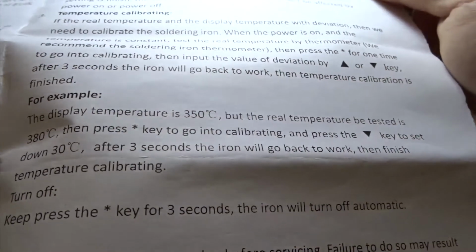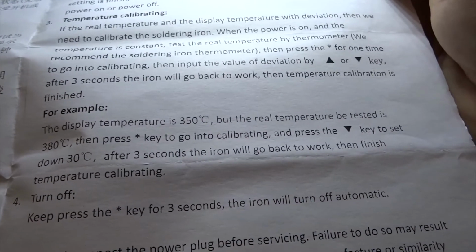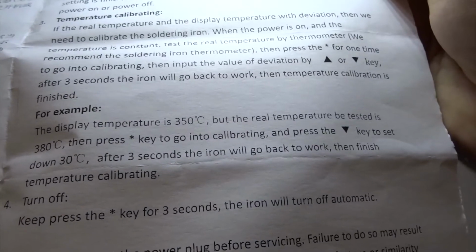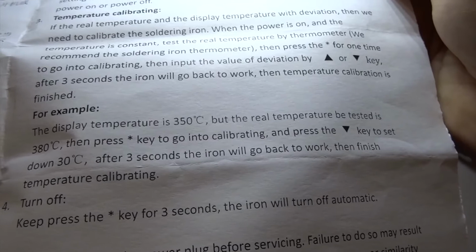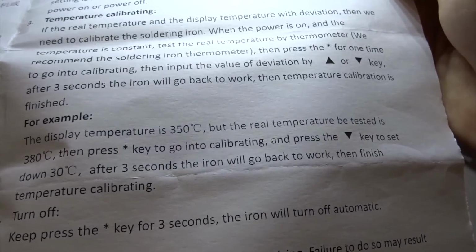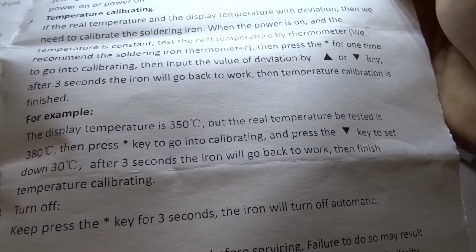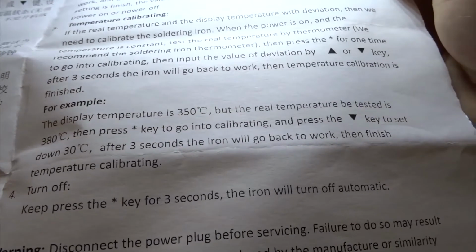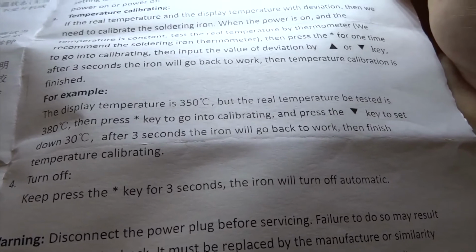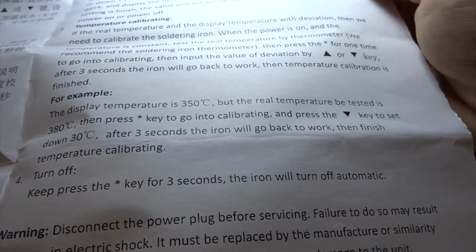This is an example of how you recalibrate. You press the star asterisk key to go into calibration mode and press the down arrow. After 3 seconds you will go back to the normal temperature that you set. And if you want to turn it off, press the asterisk button again.